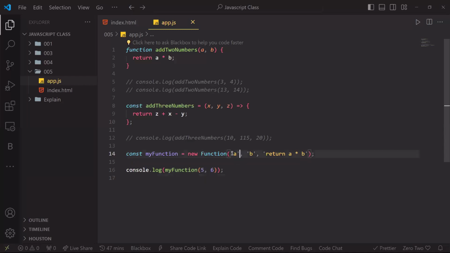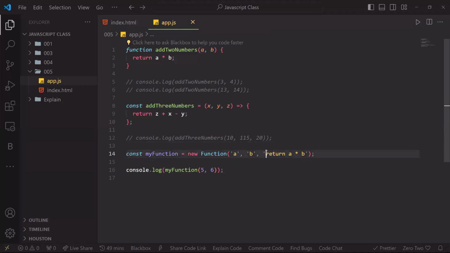So the first arguments here become the parameters, then the last argument becomes what runs inside the function call. So A is the same thing as this, B is the same thing as this, then this particular action here is the same thing as this. In as much as you might likely not see this outside, it's good to have it at the back of your mind that you can also create a function like this, and you pass the parameters and the function body in a string.